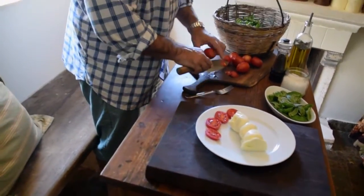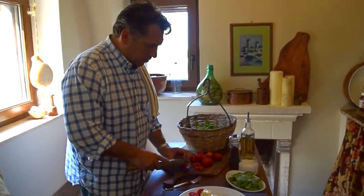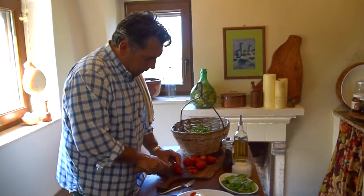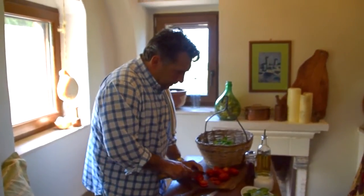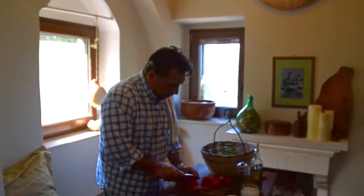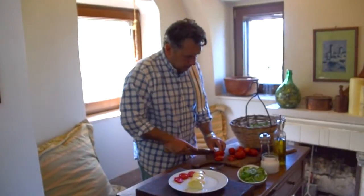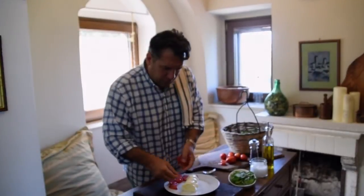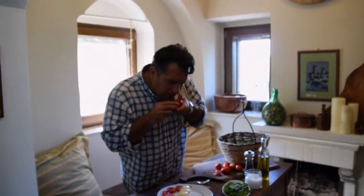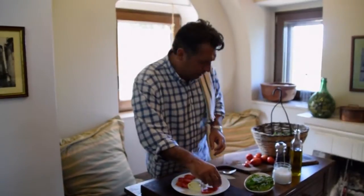So I'm just going to cut a couple of tomatoes. Now, depending on how many people you want, this is really essentially a salad for two. And you don't want to cut the tomatoes too thick, because you want to be able to cut through them with a fork. And that's all you're going to serve this with. You're not going to serve it with a knife. Again, traditionally, I'm going to serve it with a fork. So this is so much fun, isn't it? I'll tell you, the smell out here of the tomato, then the basil, oh my gosh.